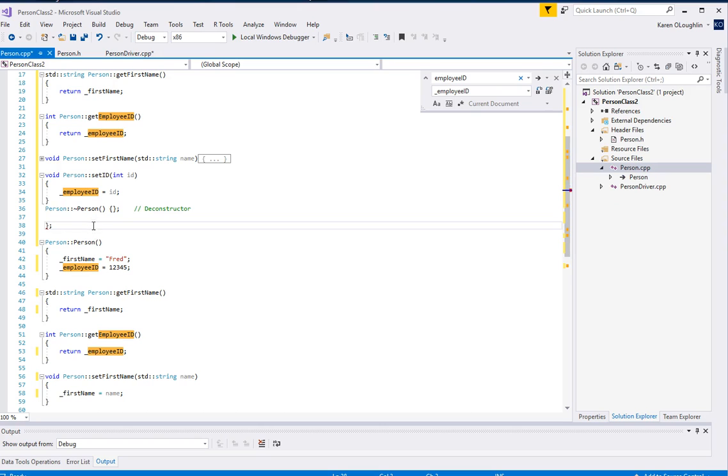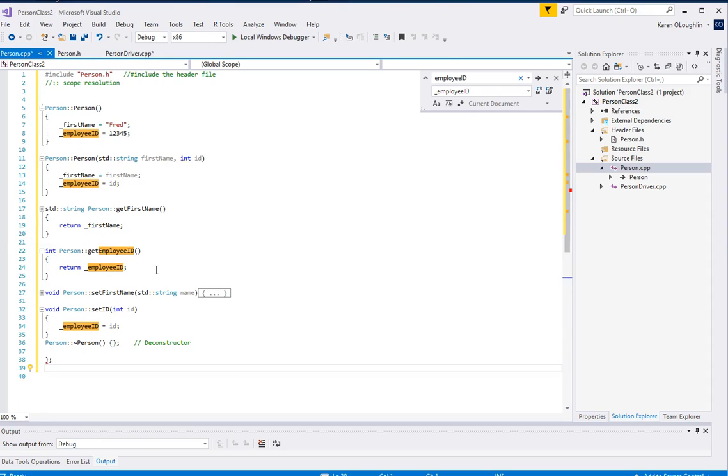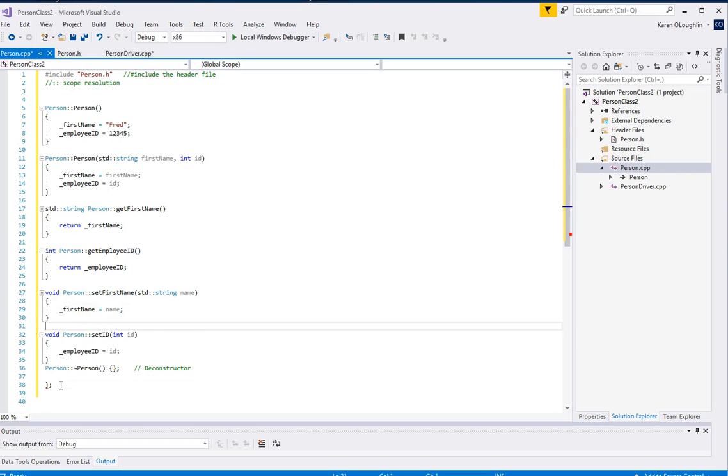So that's how you guys will copy over your class. I basically redid everything that I had done just to show you. And so your .cpp class will look like this. We'll turn off our search so we can see what it looks like. See if we have any errors. We have one error potentially over here. Not sure what that is. Let's open this up and see if we can find it. And, oh, we don't need to have the ending parens and semicolon because that's in our person.h.